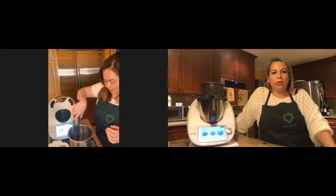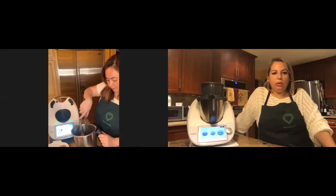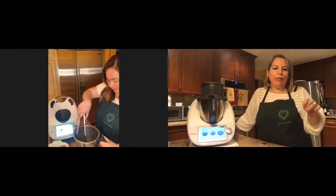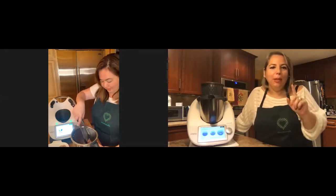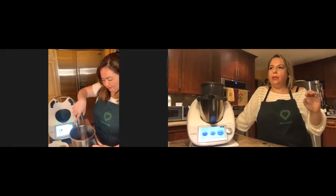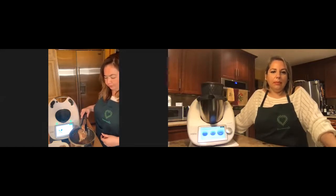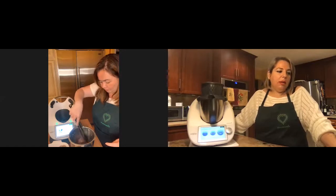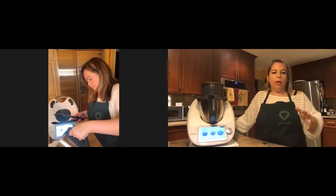Actually, it's a healthy way to cook, because I'm Italian, and sometimes you do the Sunday sauce and you throw a bottle of olive oil in there, to do the sofrito and everything. When I did the sofrito with the Thermomix, it said 2 ounces of olive oil. I'm like, what? The first time? That's a lot. But it was enough for the recipe, and I fed 10 people, because I cooked the pasta and then I was done. Wow, that's awesome. Every time I do a new recipe, I'm always amazed by the Thermomix, because it's unbelievable. Every time it comes out the same way you see in the picture.